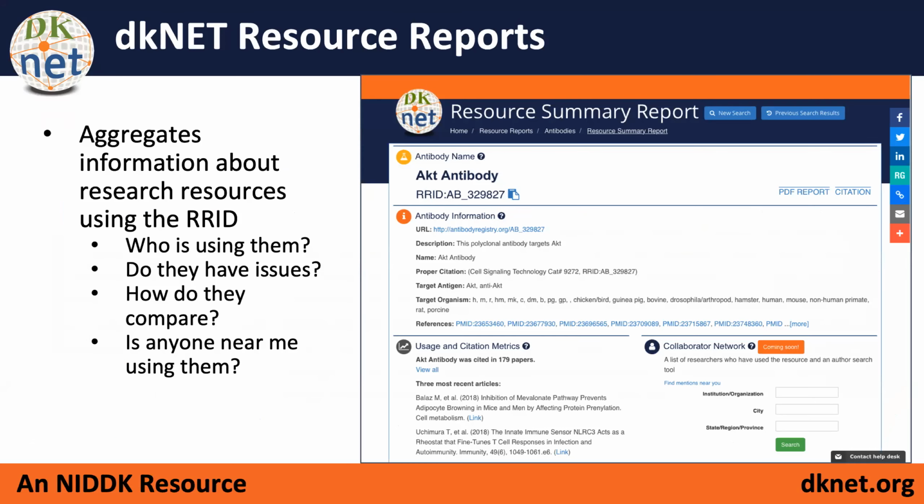So building on that, now that we have a foundation for tracking various resources, organisms, antibodies, software, we can now start aggregating some of that information. And that's what dkNET's new resource reports are meant to do. What we are doing is providing a simplified overview report for any of the resources that we are able to track, and providing information, for example, on who is using them.